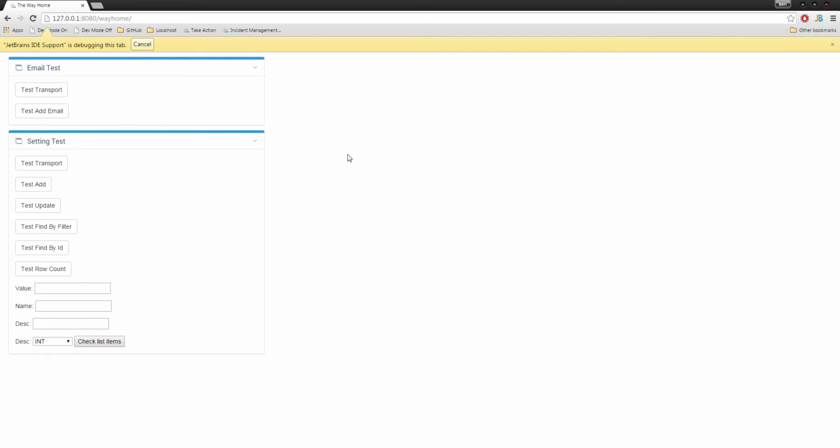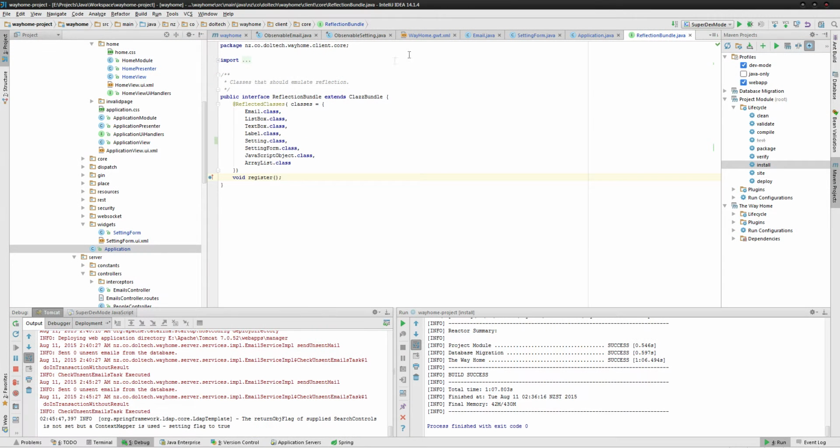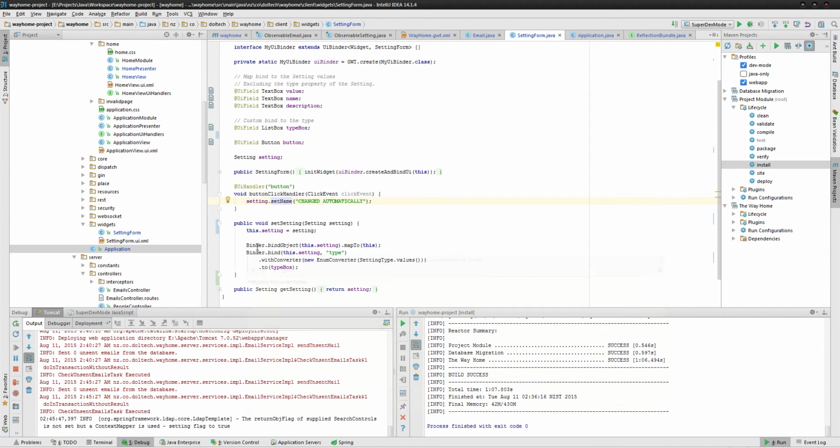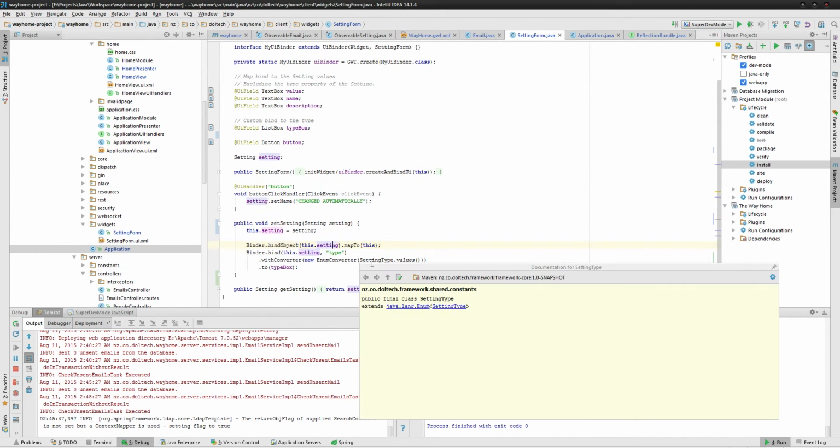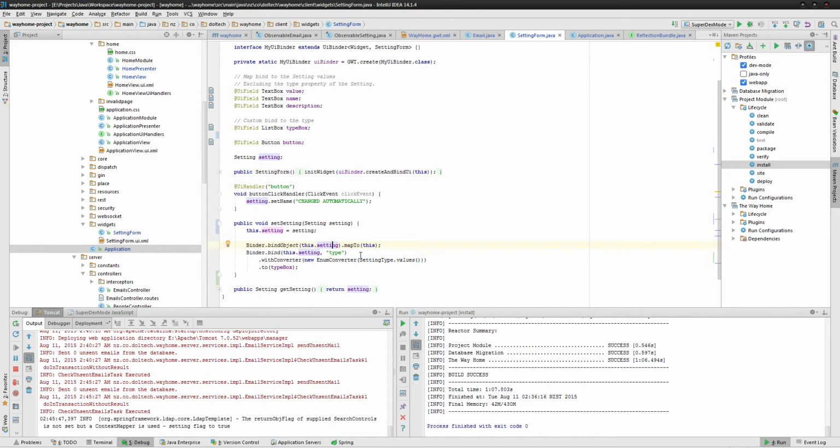Okay, so I have just some simple text box here where I'm going to add an email because it's required for creating a setting. Now if I add in a setting, it's going to create a setting, and as you can see it's created that form, and it's applied the binding to that form by simply calling the map2 method. So it's saying binder.bind object, give me the setting, or whatever object you want me to define and bind, and then map it to this, in this case, this form.